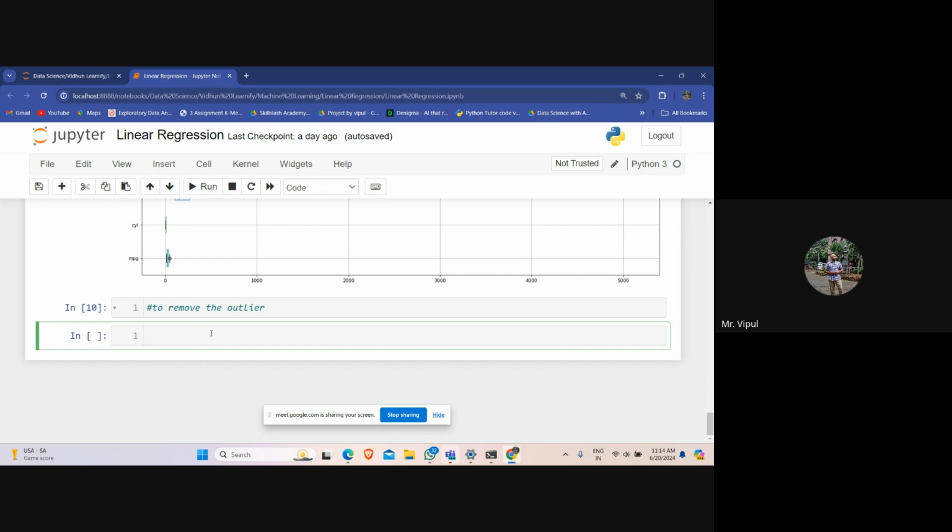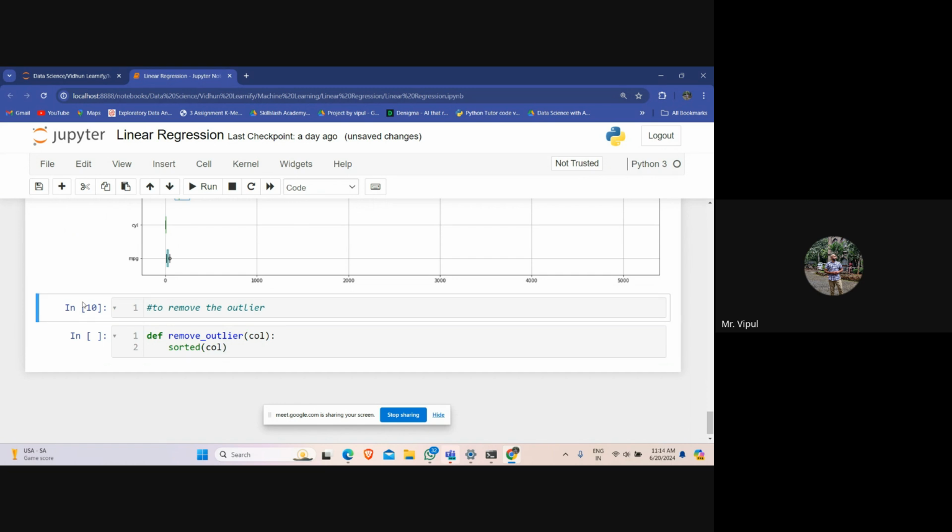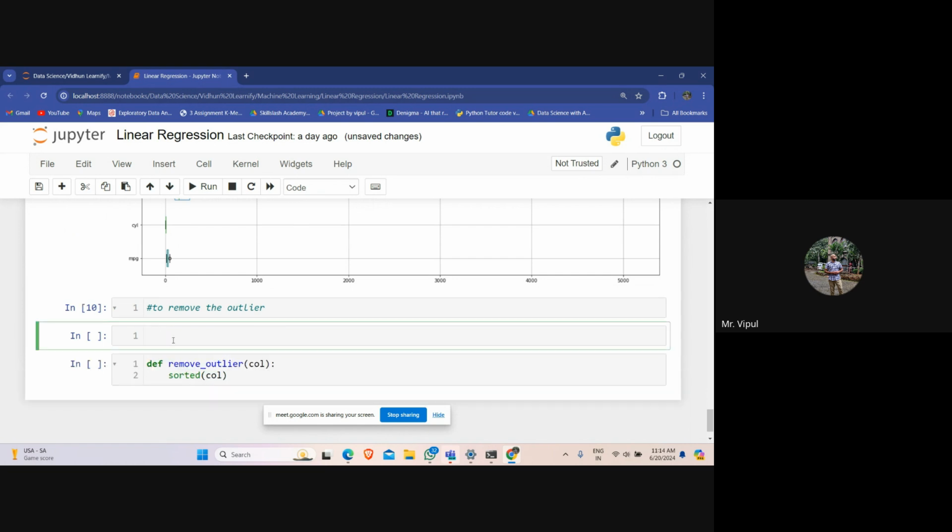So the function is def remove_outlier(column). Sorted column: just like we are sorting this column, let's see what sorted will do. Let's say the column is ABC, XYZ, PQR, TOV.